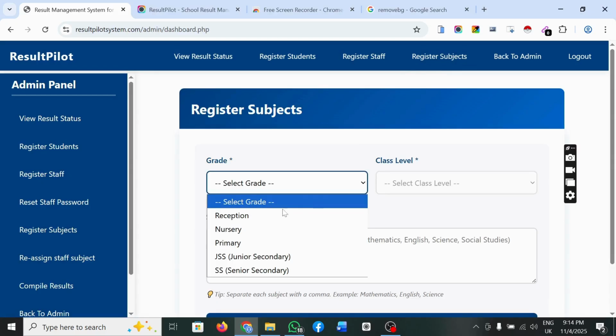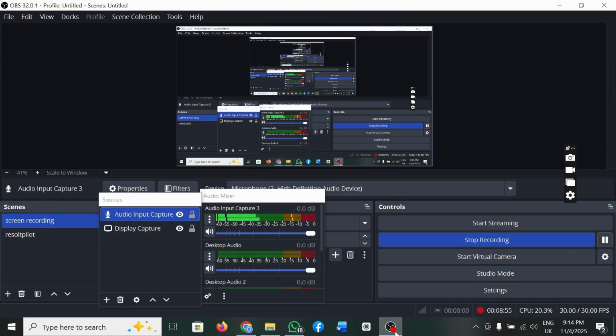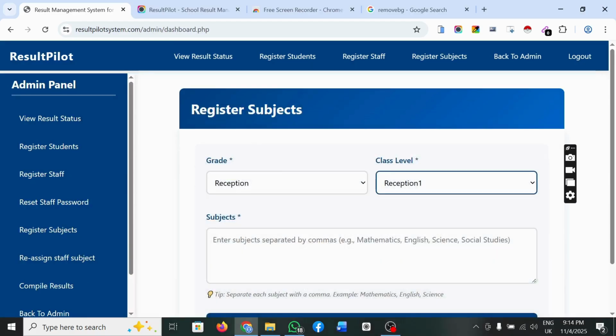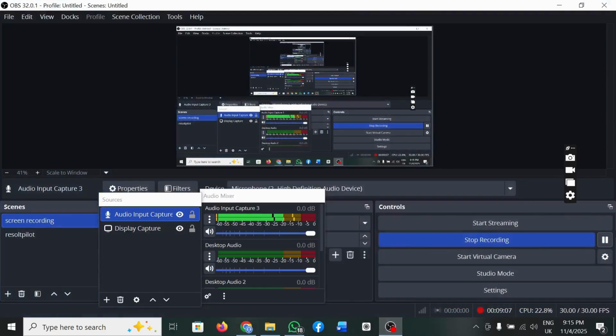Then we select the grade, which is reception, and we select the class, which is reception 1. Then we'll enter their subjects. We enter their subjects the same way we entered the names of the students, in that same manner.